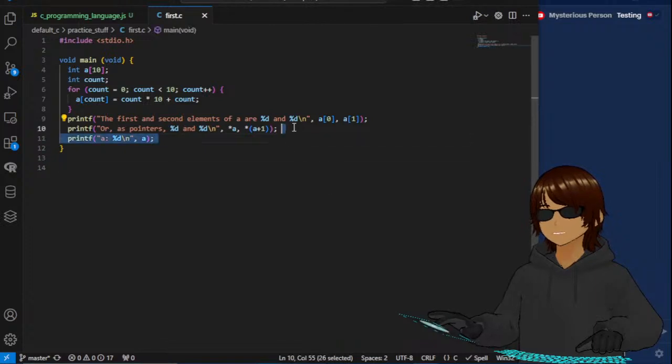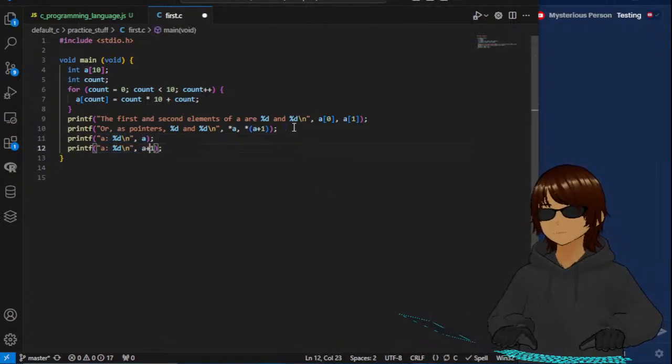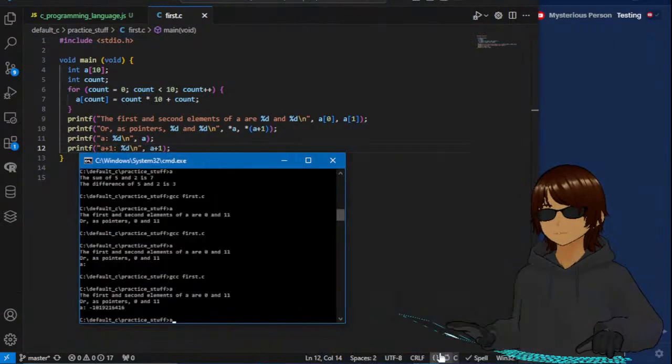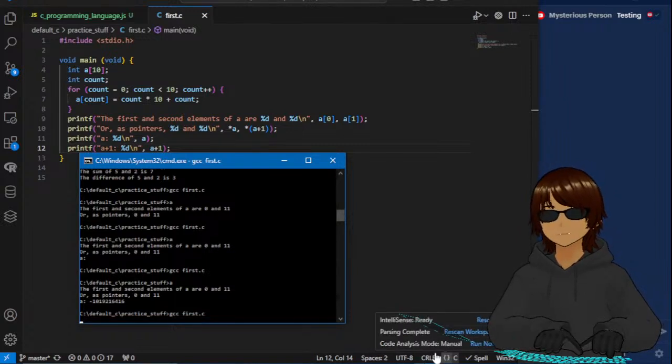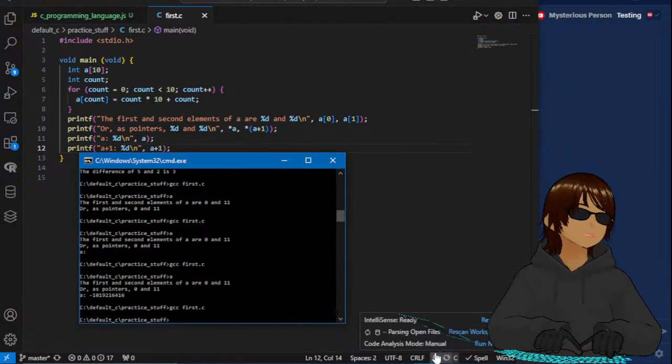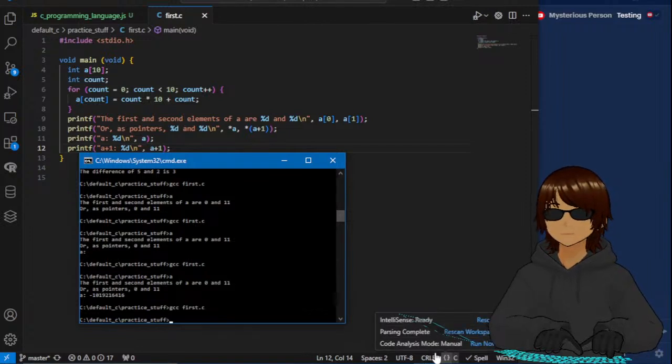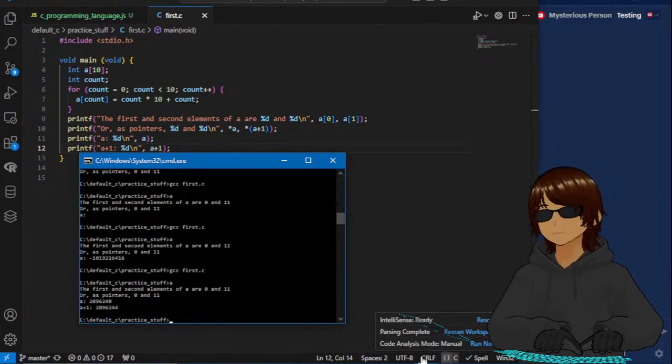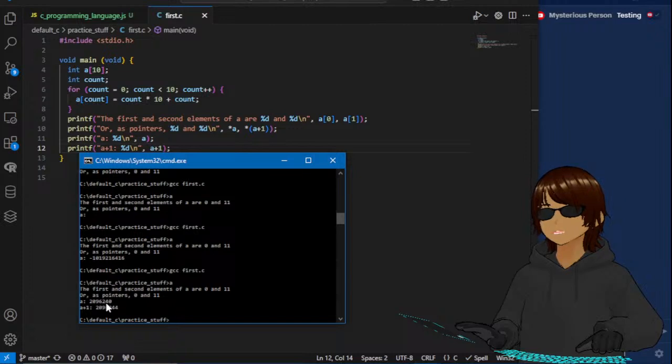And then let's do A plus 1. Why is it doing this? Shouldn't A plus 1 be 4, 1, like 2, 4, 1?